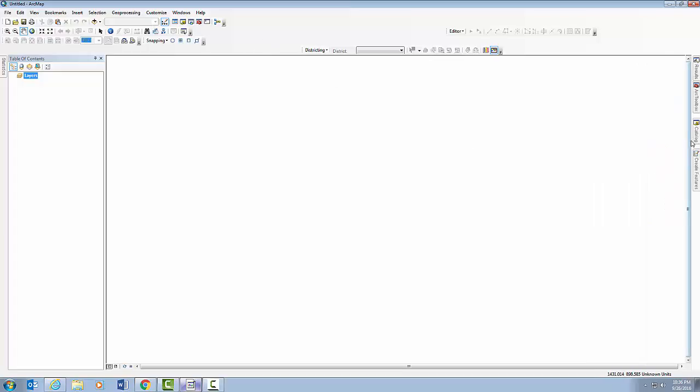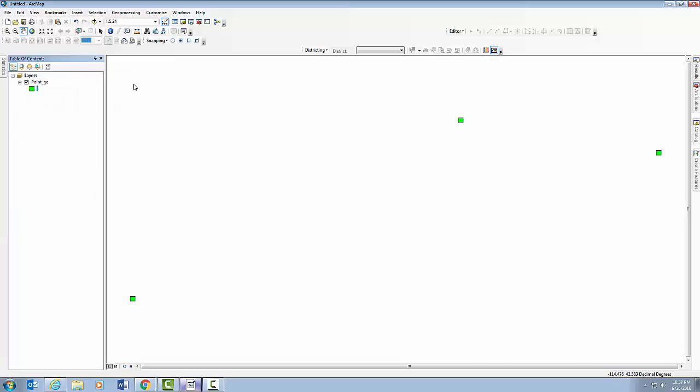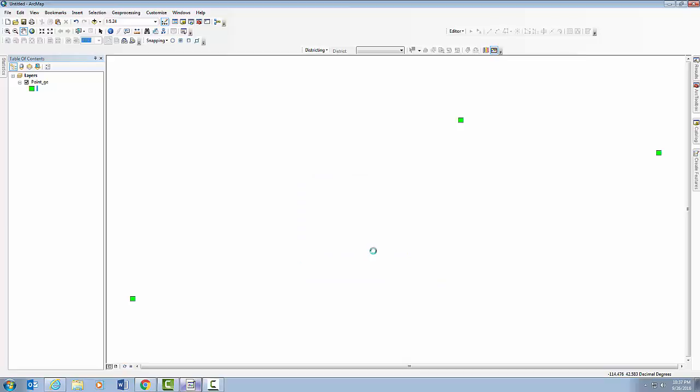Okay, so once I've done that, I can drop that into my ArcMap. Here are my 3 points. They don't show up real well, so I'm going to change those to something different that I can see. Okay, so now I've got 3 blocks, and of course I can do any symbology I want on that. Just to give some reference, I'm going to add data, add a base map, and use the imagery. Now I'm going to wait for that to come up.